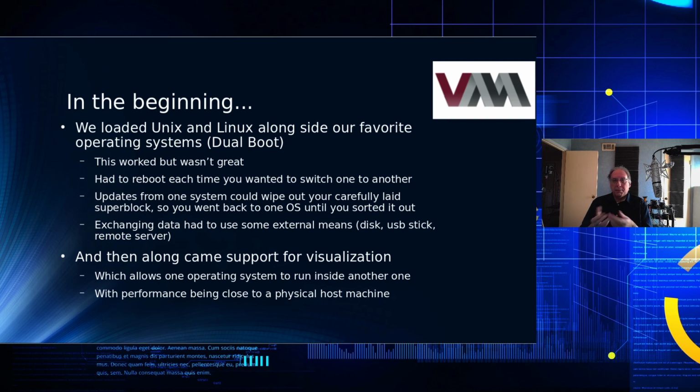Exchanging data, that's the big problem because you have to have some external means in order to take the data from Windows and be able to get it over to Linux. Now, that could be as simple as creating another partition that has a FAT file system on it and mounting that on Linux. And then every time you want to copy something over to Linux from Windows, you would just copy the file from the Windows directory over to the FAT file system and then bring it up into Linux.